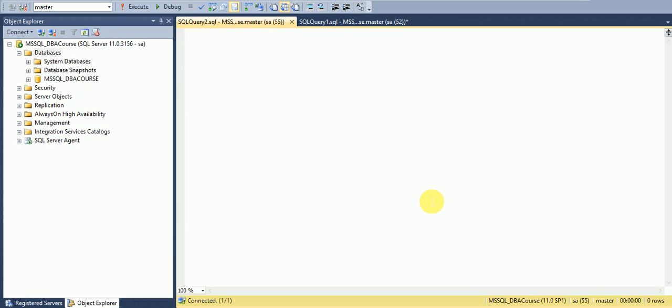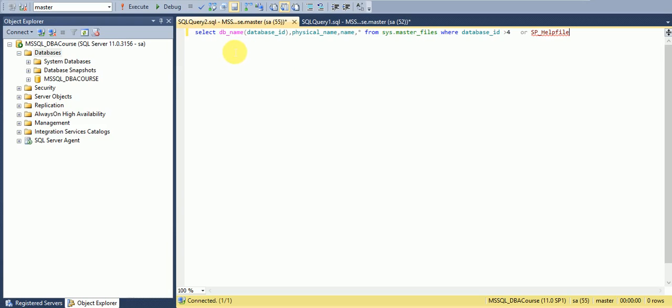So let's see what all things we need to do to change a drive. I will be showing you only one method, as the other, attach and detach, is easily available on Google. The one which I will be showing you is through query, and this method will take the least downtime. When your application team is not giving you much downtime, then this is the best method for migrating the MDF and LDF file location from one drive to another drive, or any one of them.